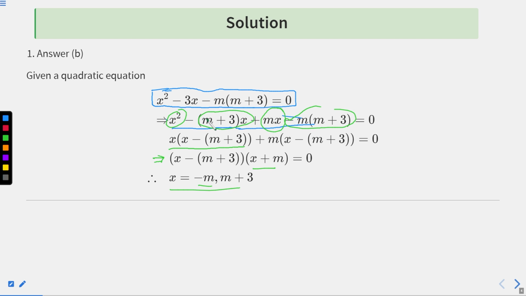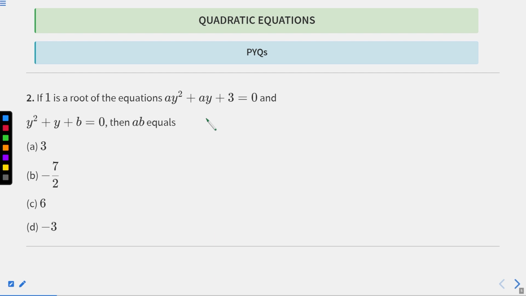Now let us move to question number 2 and see what this question actually wants to say. First of all, analyze the question. What you actually have to do in this question must be analyzed by you. In your board exam, you have to first analyze the question and understand what it is asking.